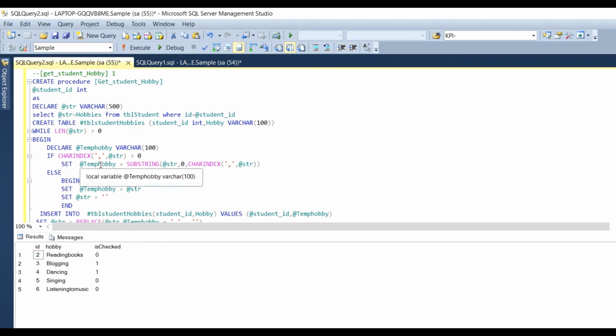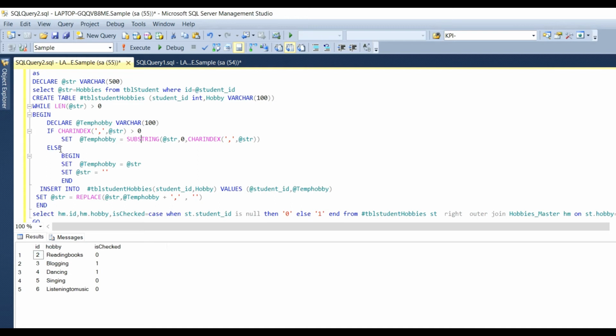So it will store. Again, in the else part you have set temp hobby equal to str and set str equal to blank. Then in the last we have put insert into tblStudentHobbies, where StudentID will be 1 which is passed from the parameter, and the hobby will be stored as StudentID and temp hobby. So one row will be stored in this temp table tblStudentHobbies.